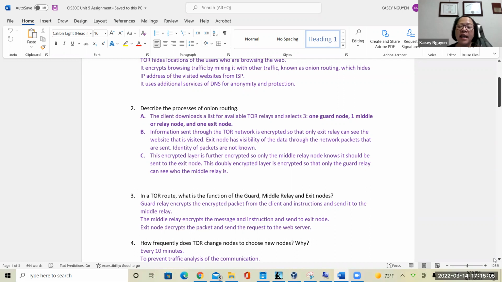Then the middle relay encrypts the message again with the instruction and sends it to the exit node. And when the client encrypts the packet at the beginning, it actually used the public key of the exit node, so that the exit node can decrypt the packet and forward it to your web server.